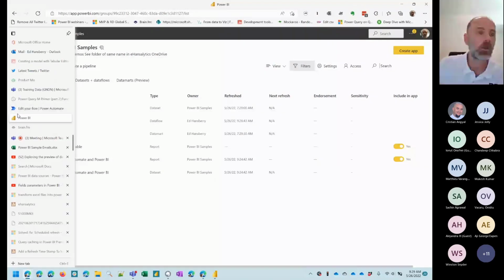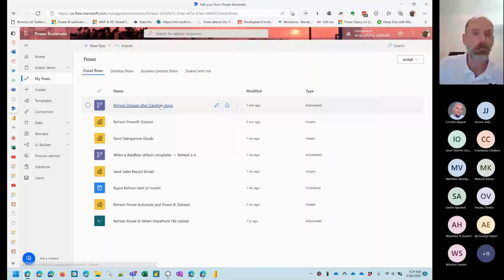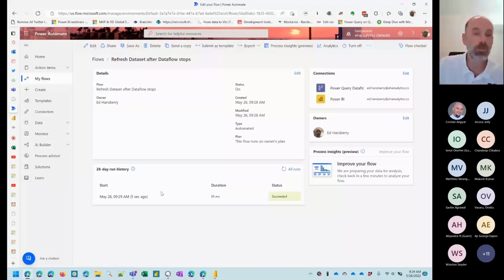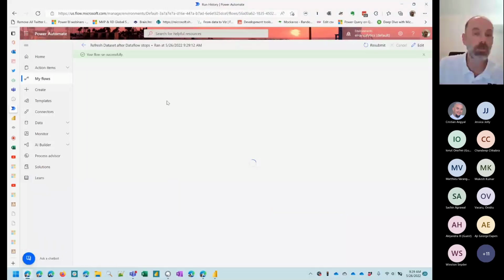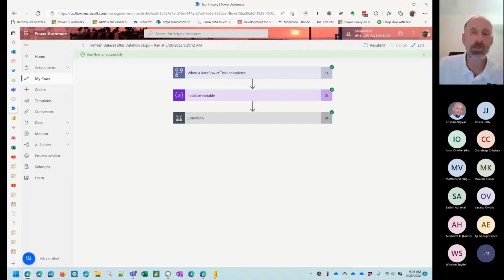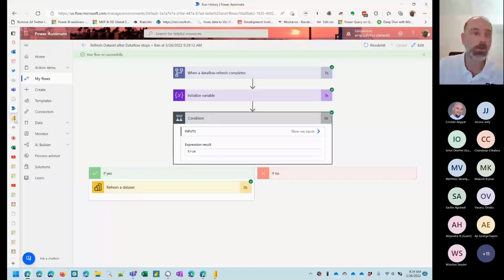I can go back over here. We can look at it, we can see that it succeeded. You can actually click on the steps and it will tell you that it ran successfully. If I look at the condition, it will say, yeah, it went through and successfully triggered the data set refresh.